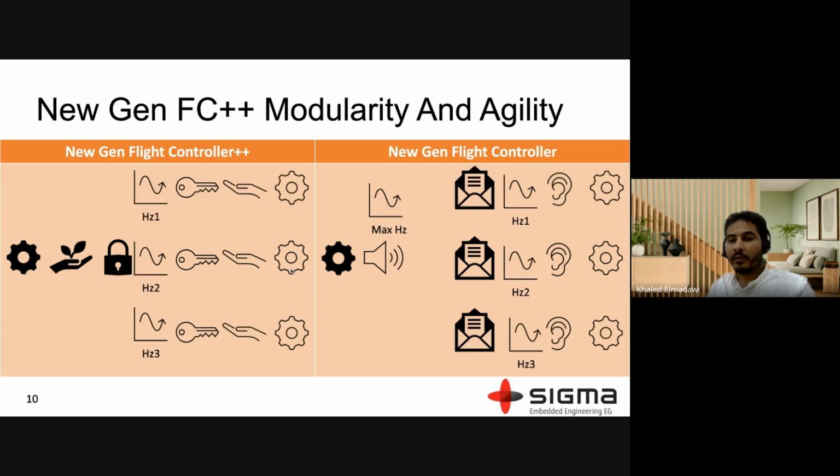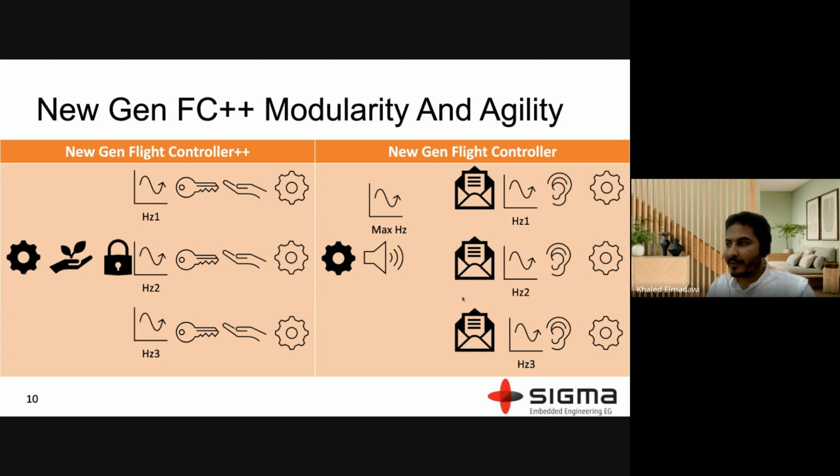If you look at another case, where you have multiple subscribers for the same message, so different processes subscribing to the same message, working with frequency 1, frequency 2, frequency 3. At the end of the day, I won't say that you are limited to publish at the max frequency, but it is recommended that you publish at the maximum frequency. And by that, in this setup, this is an overhead for the subscriber processes.